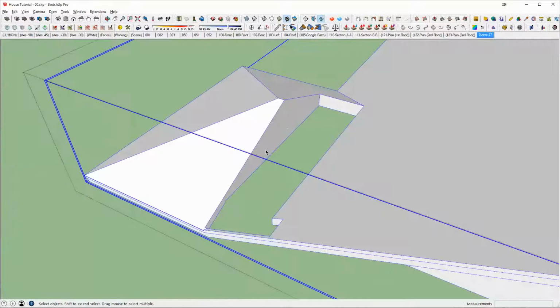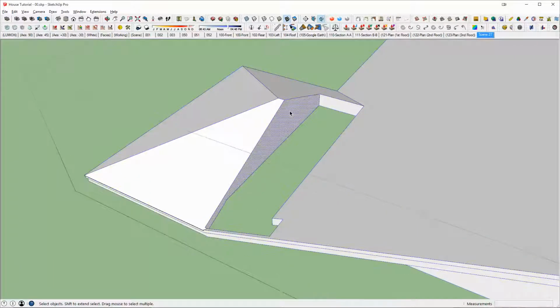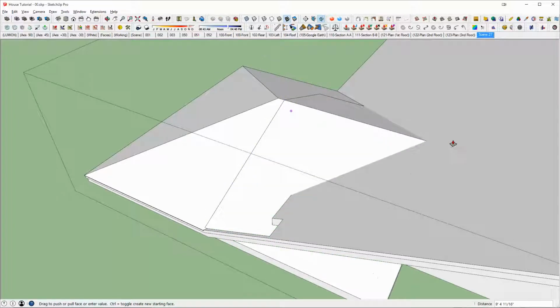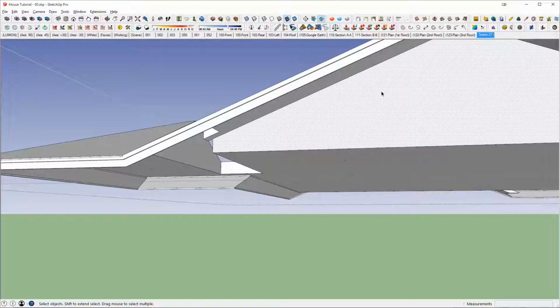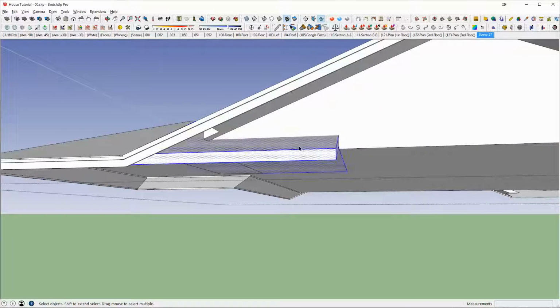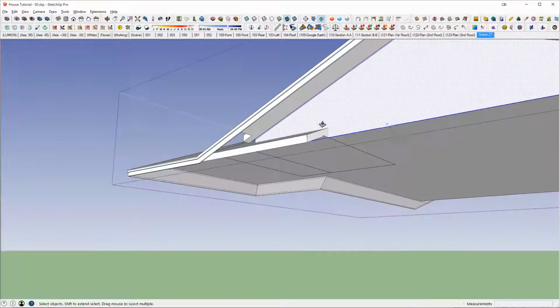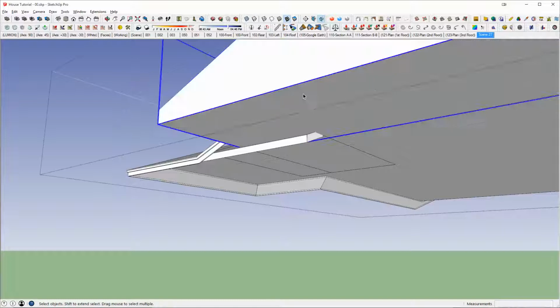And we will do the same thing on this side. We'll grab this triangle and push it all the way back. Grab this piece, turn this into a group, and I'm going to push this out.